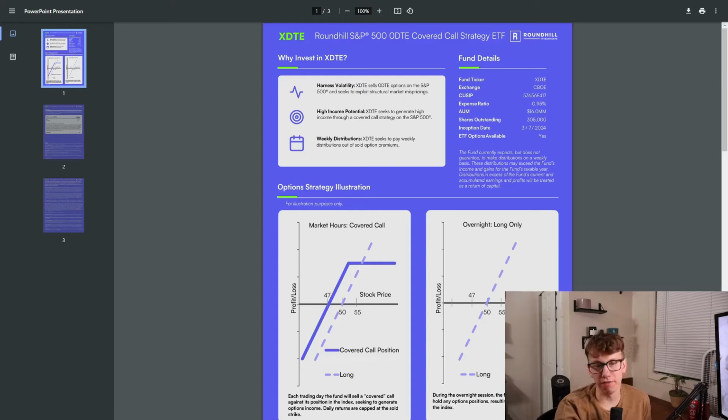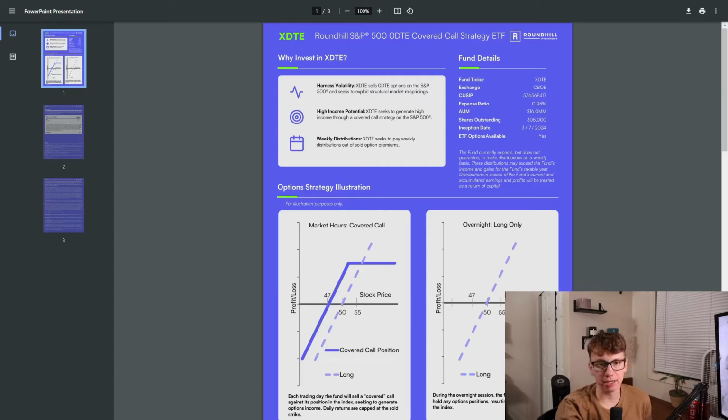So typically, volatility on these is high, you can get some pretty decent premiums, and this is how they're able to pay the weekly dividends, because they are collecting the premiums every single day. That's also part of the reason why I believe the expense ratio is at almost a full percent, because it is a ton of work to write calls consistently, and having to do it every single day the market's open is not easy to do. And it also is another reason why the dividend history is a bit all over the place, because you never know how volatility in the market is going to affect these premiums.